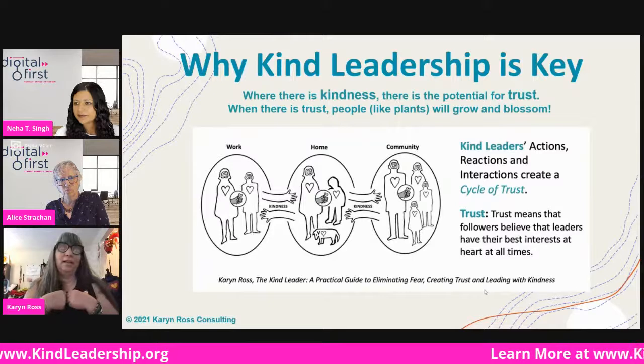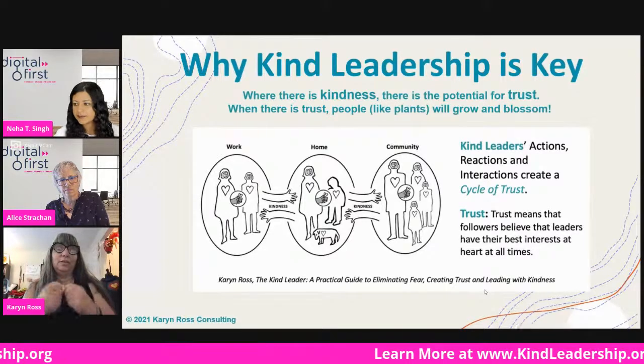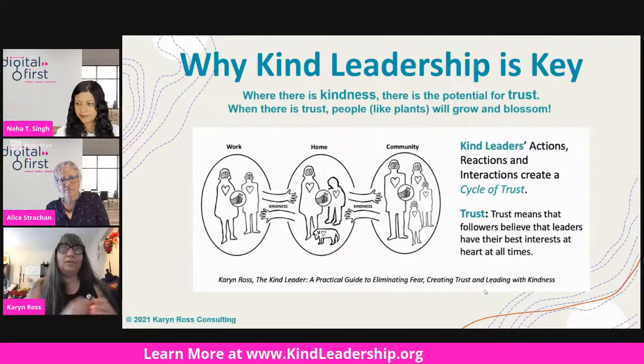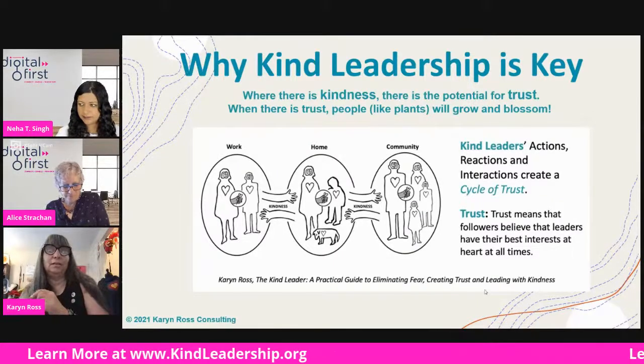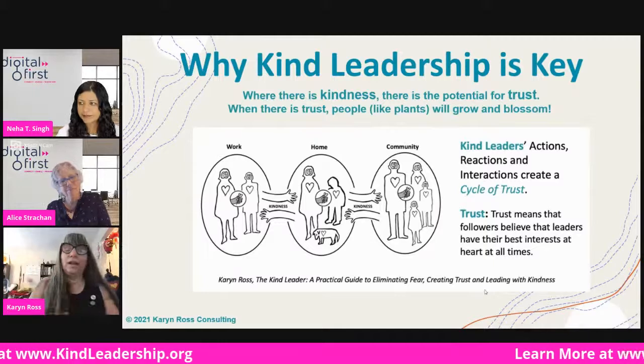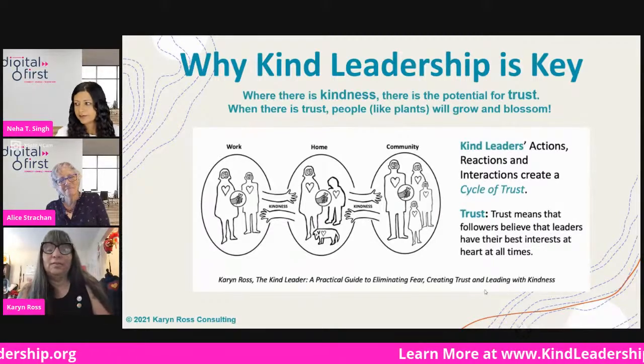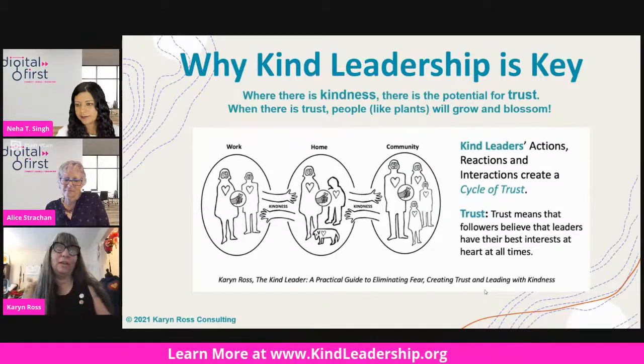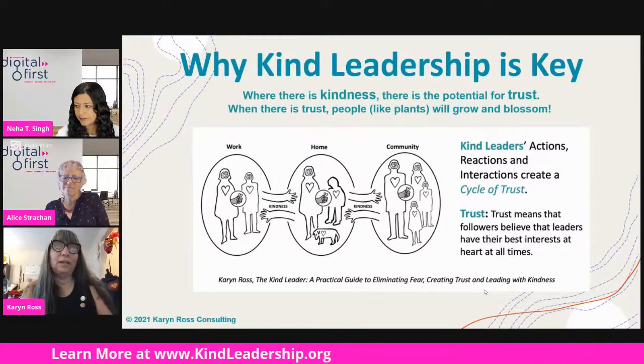Then you're going to take all the things you've learned and all the ways you've learned to interact with people back to your family, out into the community. And you're going to create a virtuous circle of trust. And people will believe that leaders have their best interests at heart.